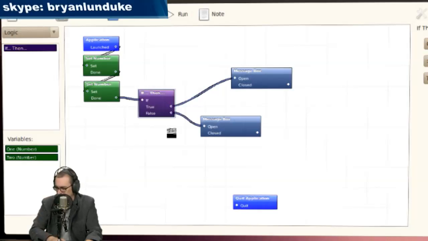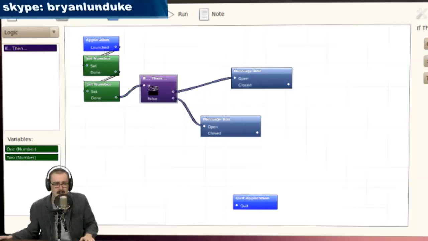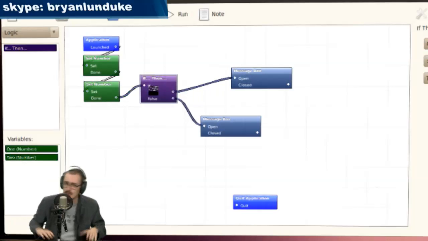Adam Fusion in the chat room is asking, is this supposed to be a replacement for VB? No, not at all. It's in fact nothing like Visual Basic. There is absolutely nothing Visual Basic-ish about Illumination Software Creator. I'm slightly insulted that you would ask that, man. No, I'm kidding. But no, there's nothing Visual Basic-ish about it. You don't write any code. There's no basic-ish code structure.